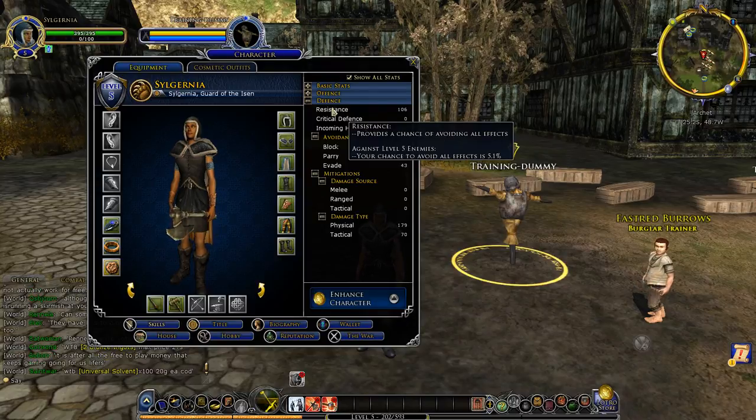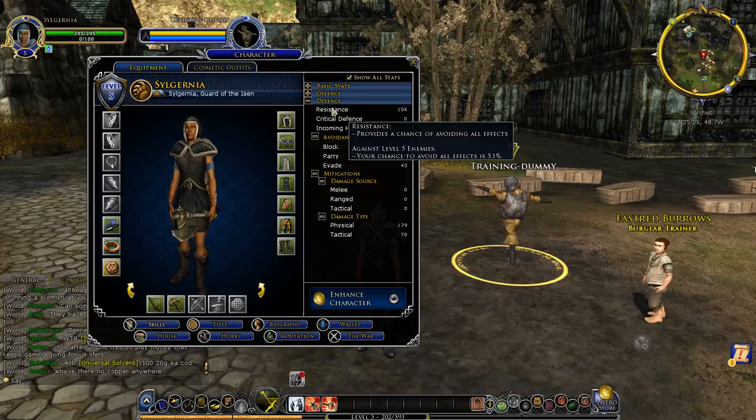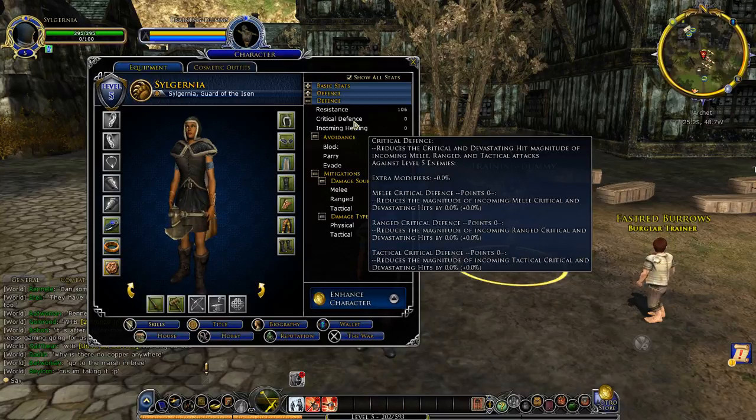Resistance provides chance of avoiding all effects: fears, burns, not stuns. I don't believe it works on stuns. Fear, burn, frost. There's another one. There's lightning, poison, stuff like that. The critical defense is mainly for tanking.